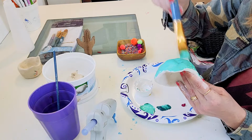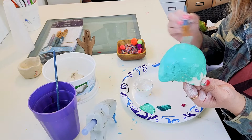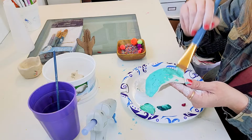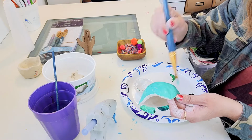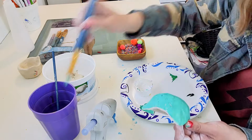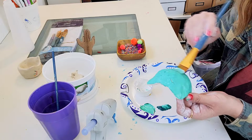So if you are local to Fort Worth and you don't know who Garrett Pendergrass is, you are missing out. He has a beautiful studio. You can take classes, and he does classes for kids as well. And also he gives studio time, so you can pay for studio time to just go in and make your pottery. He'll give you tips, use his tools, and he'll fire your creations for you.